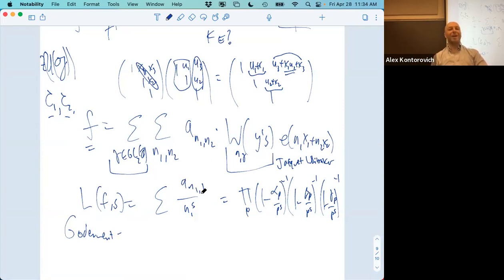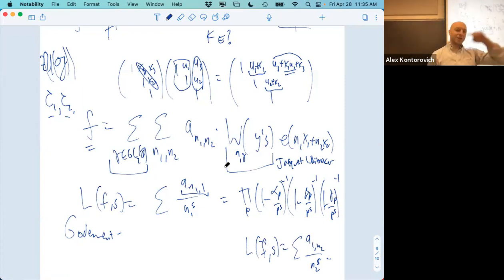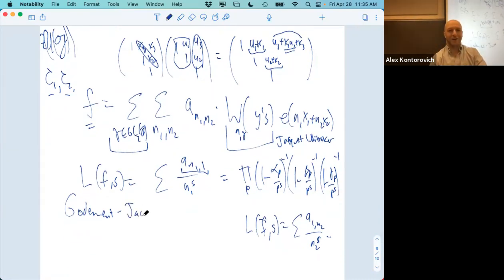If I did A(1, N2) over n to the s, that turns out to be the contragredient L function. Sure. Yeah, so L of the contragredient is A(1, N2) over N2 to the s. That's what you're asking. And so this is one of the issues: you only know the A(N1, 1) from the alphas, betas and gammas. But actually the Hecke algebra tells you what all of them have to be. So this does determine these coefficients. That's the Godement-Jacquet standard L function.